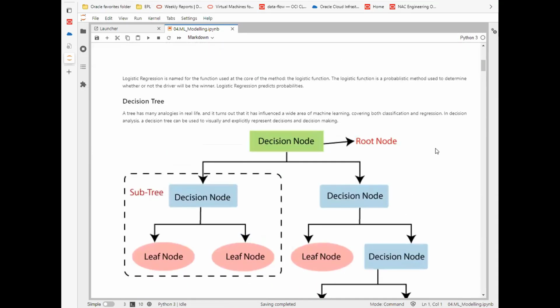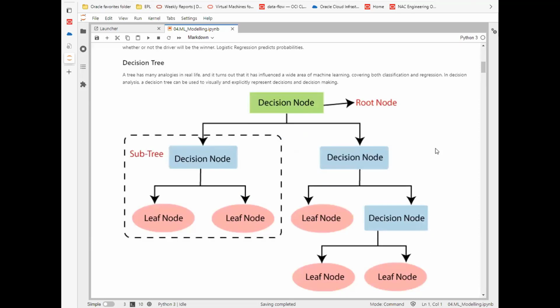The next thing we're going to pass through is called a decision tree. A decision tree is essentially a set of rules with decision nodes that you start off based on some criteria. As an example, the model might say that if the age of the driver is greater than 27, then the most likely outcome falls down this path. If it's less than that age, go down here to a subtree.